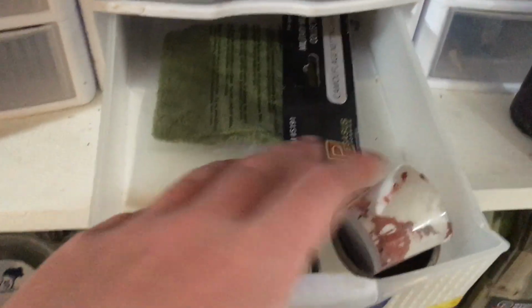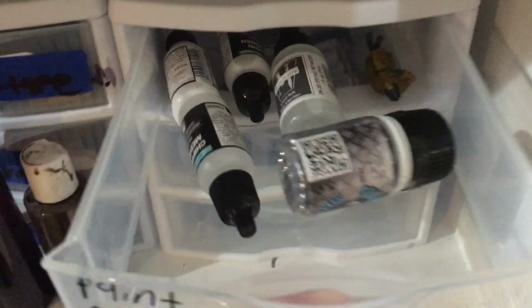Airbrush is great, but I took care of it too. Actually, just rusted somehow. Shouldn't be doing that. That's bad quality. Stirrers, camouflage netting, barbed wire, mixing cups, stuff like for pigments. I use junk. Some homemade thinners.